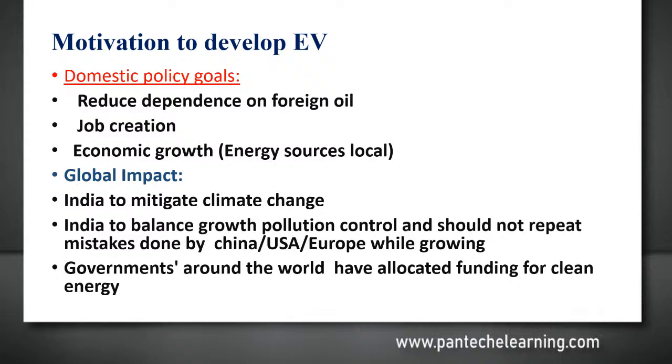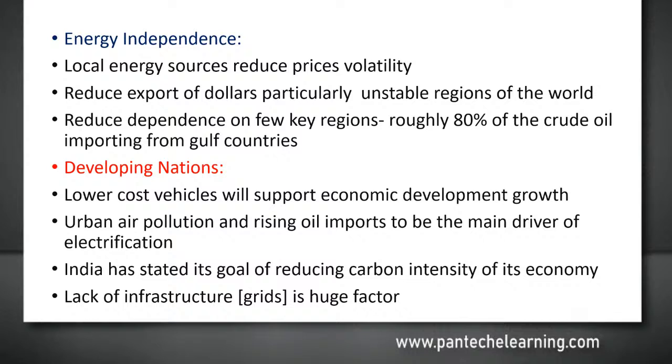So here, what does the energy dependence look like? Local energy sources reduce price volatility. We have invested most of the money, roughly 80% of the crude oil. If you observe, we are importing from the Gulf countries. 80% of the crude oil, whether it is coal or natural gas, that share of the energy, we are paying the taxes to the foreign governments, the Indian government, and the state governments also.